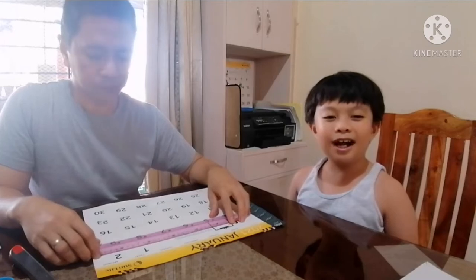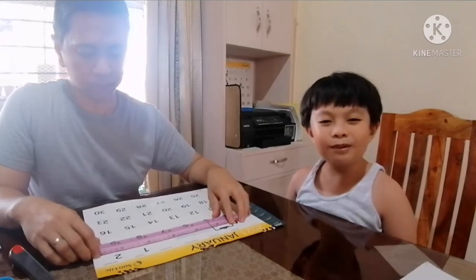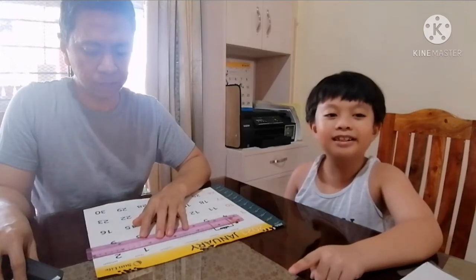Second, we will cut out the numbers from our old calendar. Then, we will paste them with glue and then put them on our clock. And we will need parent assistance. And my dad will use cutters and scissors to cut out the numbers.